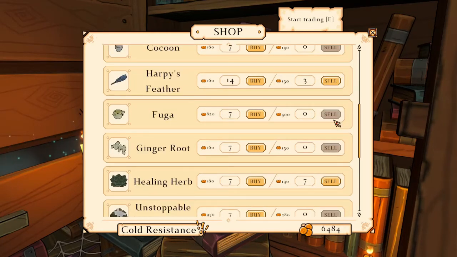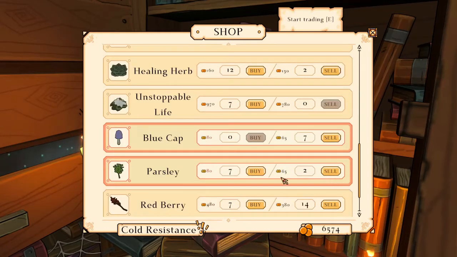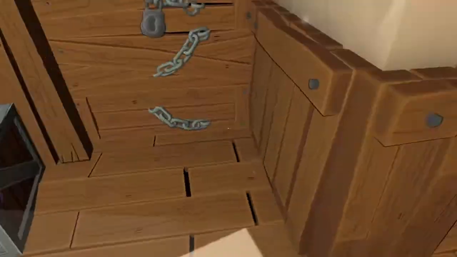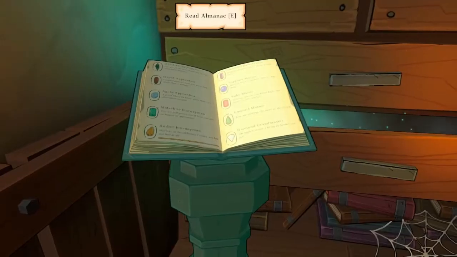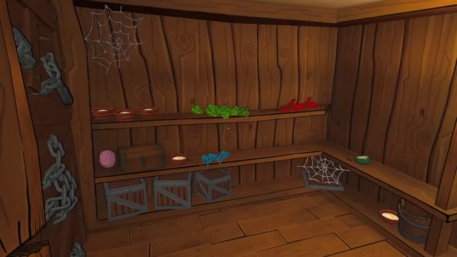Keep 3. Keep 2. Buy them. He bought 380. I bought them for 240 or something. I'll just keep a couple. Back over 10 grand. Get that stuff delivered. See if we can get any upgrades. Not quite yet. We can get an extra shelf.